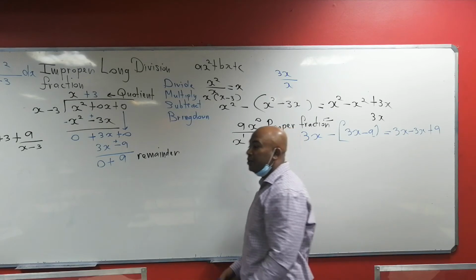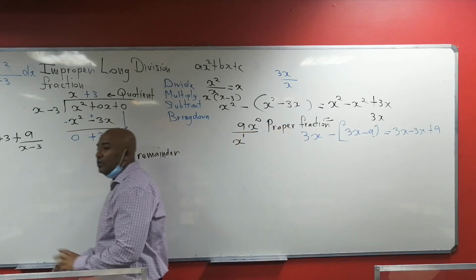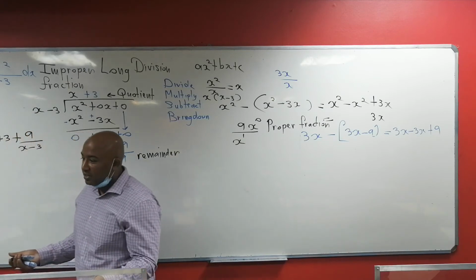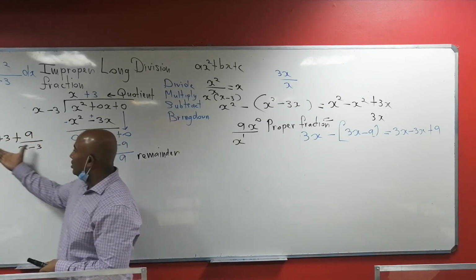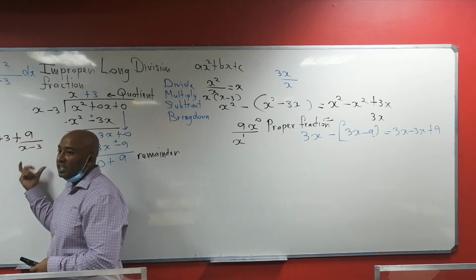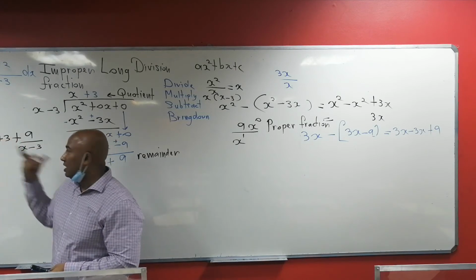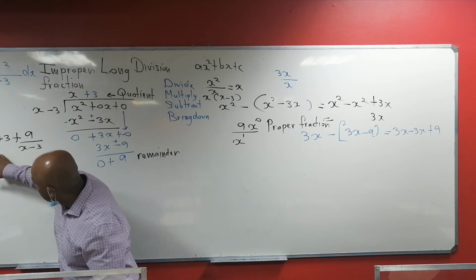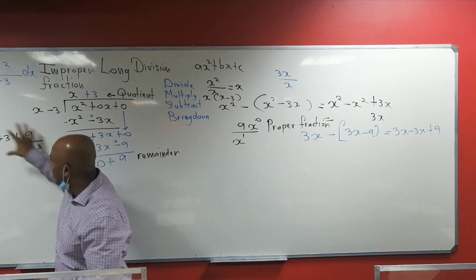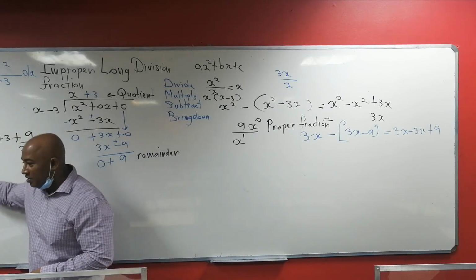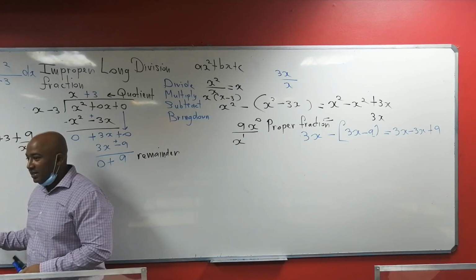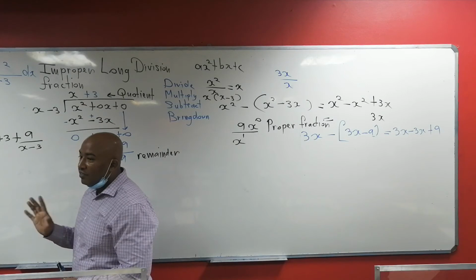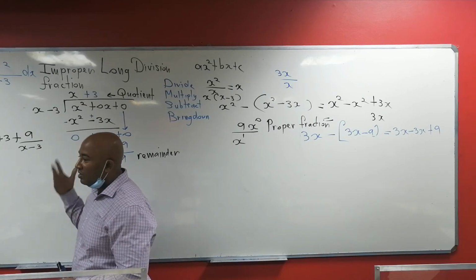Okay, if you want to make sure your answer is correct, you take your calculator in the exam I'm talking about. When you're testing it out at home, any long division, all you do is take the right hand side and check if it's equal to the left hand side. In other words, take the right hand side like how you did in M3 and find the LCD here. LCD is going to be x minus 3, and then you work out everything, you should get x squared over x minus 3. Right, that is for practice. But in the exam, you only have a few seconds for checking. You don't have all the time.